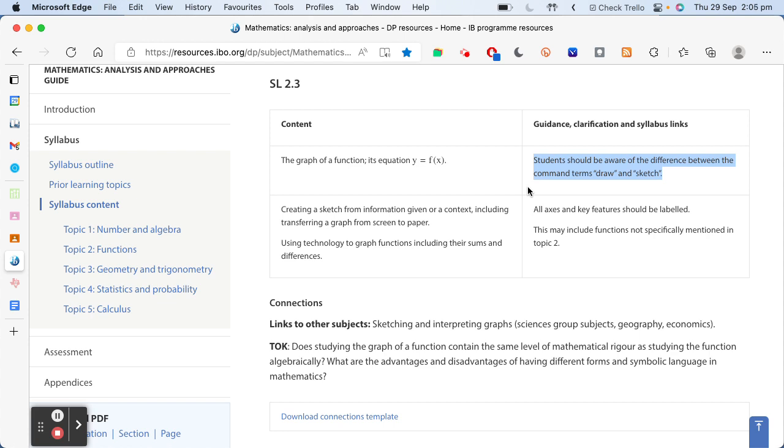So with a sketch, you are simply putting down critical information, and it may not be drawn to scale like a drawing might be, but it does contain the critical information. So it depends on the graph, right, what critical information looks like, but just shout out, different people, please. Shout out what could be one piece of critical information on a graph.